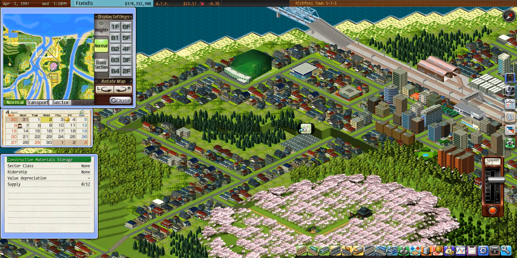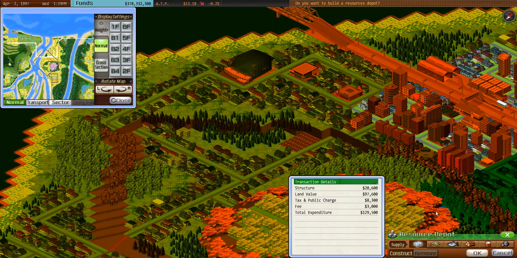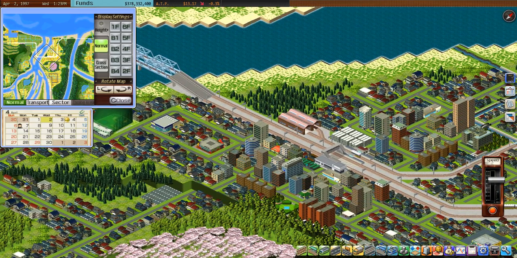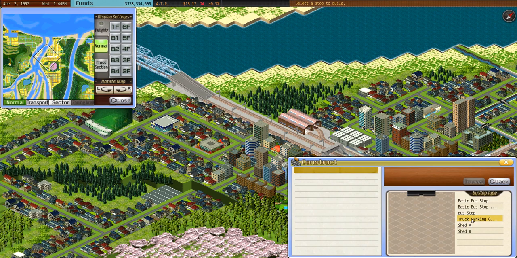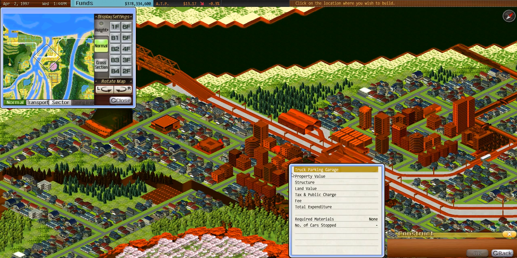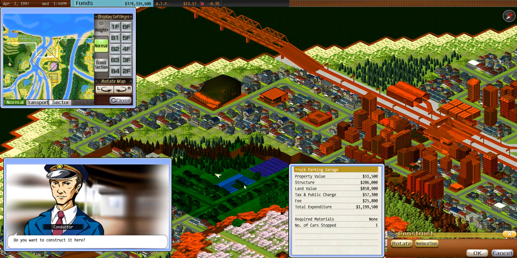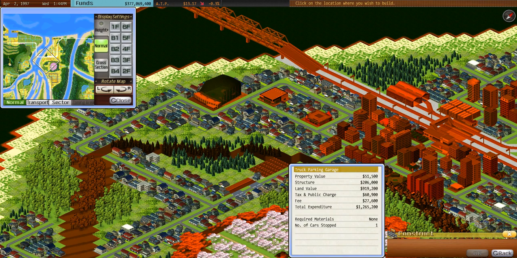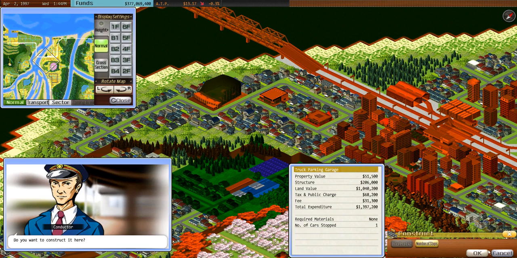But how are you going to get construction materials there? You'd have to build a truck thing, but again, you can't build a truck depot outside of an area where you'd be able to build the trucks. So it doesn't really make any sense whatsoever. You have your shed or your truck parking garage, and you put that over here. Sure. So, and the stop is up.